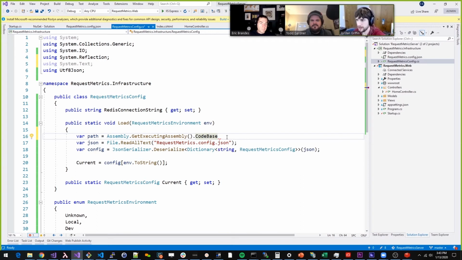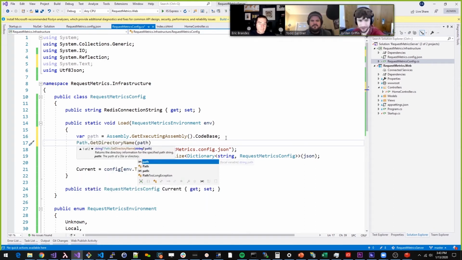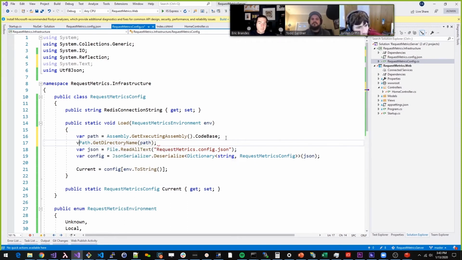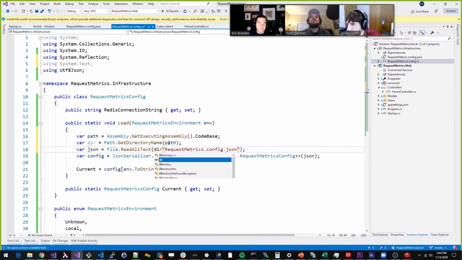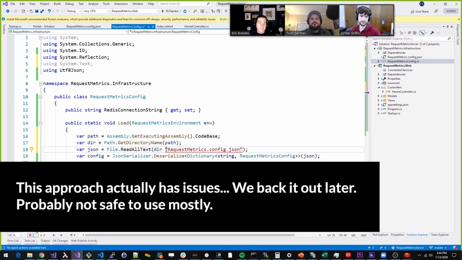So that's the location, and then we're putting it in a path and getting the directory name out of it, passing in that whole pile of goo. I wonder if there's a better way to do this. Almost certainly there is. And then what do we do with this directory? It's the directory plus Path.Combine. You can actually just do Environment.CurrentDirectory. Let's try that.